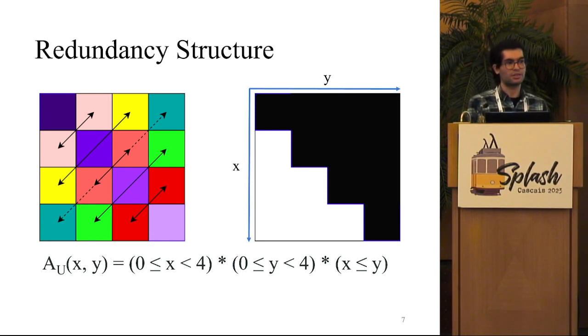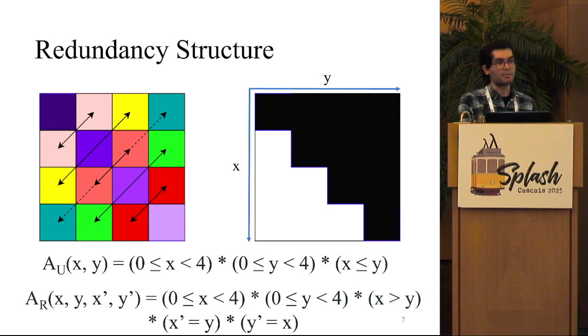So here we chose to select the upper triangular part as the unique part. I mean, we could pick the lower triangular part, but here we just picked that. And we have a redundancy map. And this redundancy map basically provides the proper mapping that we needed. So it has double the number of variables of the original tensor. And the conditions over the first two dimensions are representing the area that has the redundant elements, here the lower triangular part. And the conditions over the last two dimensions are basically representing the mapping that we need. So here, if we swap x and y, we can basically find the unique elements that we want. We can retrieve all the elements.